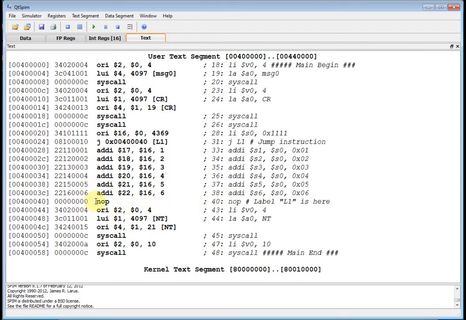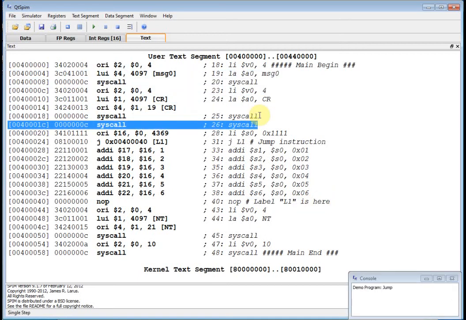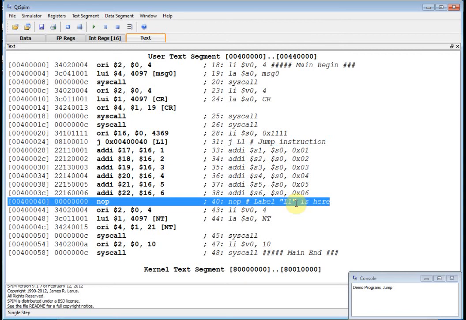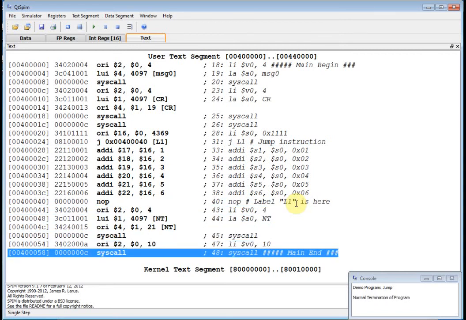So now, yeah, you see that no-op down there? That's where my label is. And see this comment right here? Yeah, that kind of tells me where the label is. So as I start stepping through this guy, I get down to here, I'm going to jump to L1, but then my comment statement says, hey, there's where L1 is. Then I do an F10, I jump to my no-op, which is no operation, and then we keep going. Yeah, great. So that kind of gives you a little debugging to verify that you did, in fact, jump to where you wanted to.